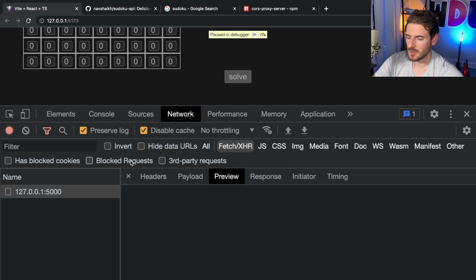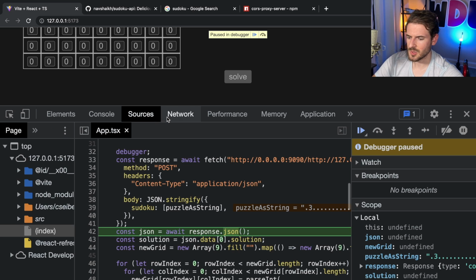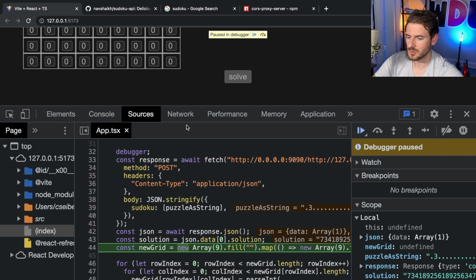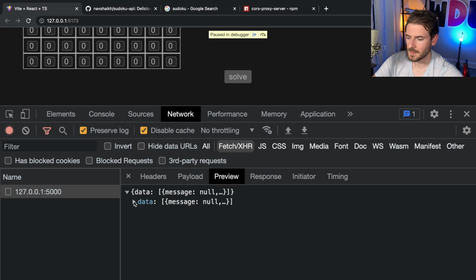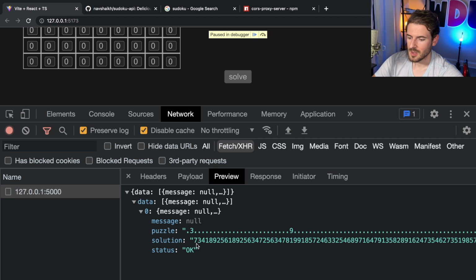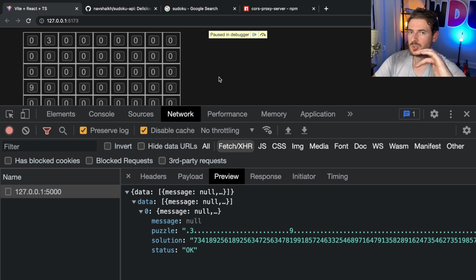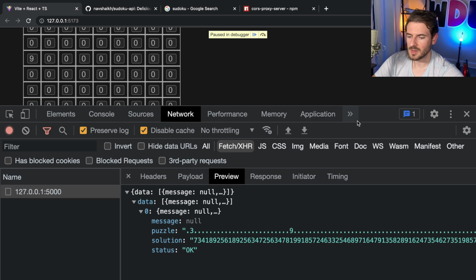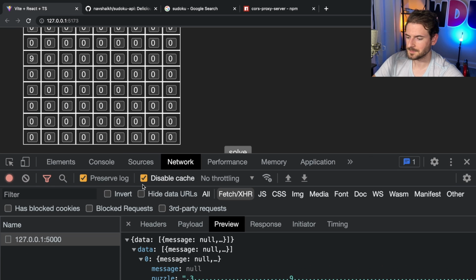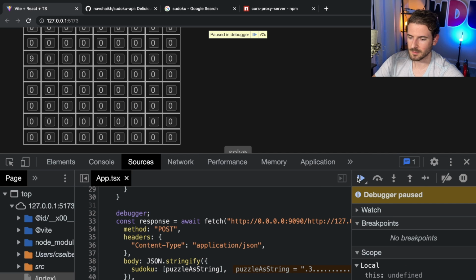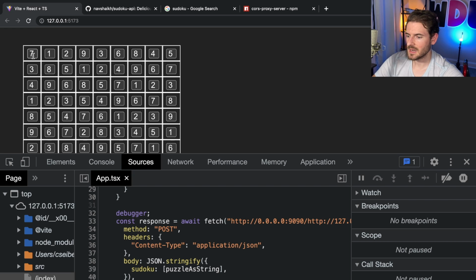Now, one thing I do notice is that when you have the debugger, you won't actually get the information until you step all the way through. So let's just go back and step a little bit. Now we actually get the response. We get the solution, and again, the solution comes back row by row. So I do believe we're going to have to transpose that as well. But let's just go ahead and click continue. Just click play, and notice that I think it did mess up the ordering.